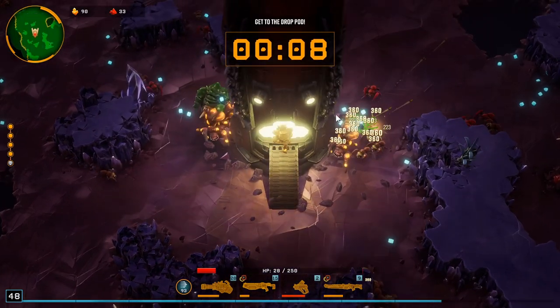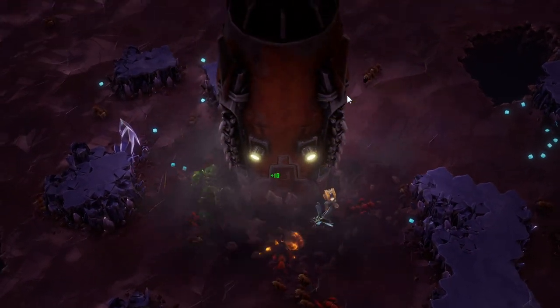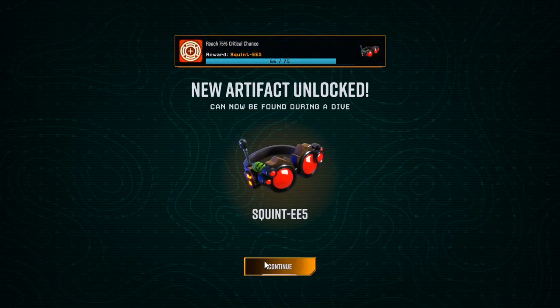Oh, 54 damage. We're almost dead. I don't want to die, so let's just get out of here. Close, close, but we got the win. Got the win. That's pretty huge. Able to overclock the Warthog, which is huge.